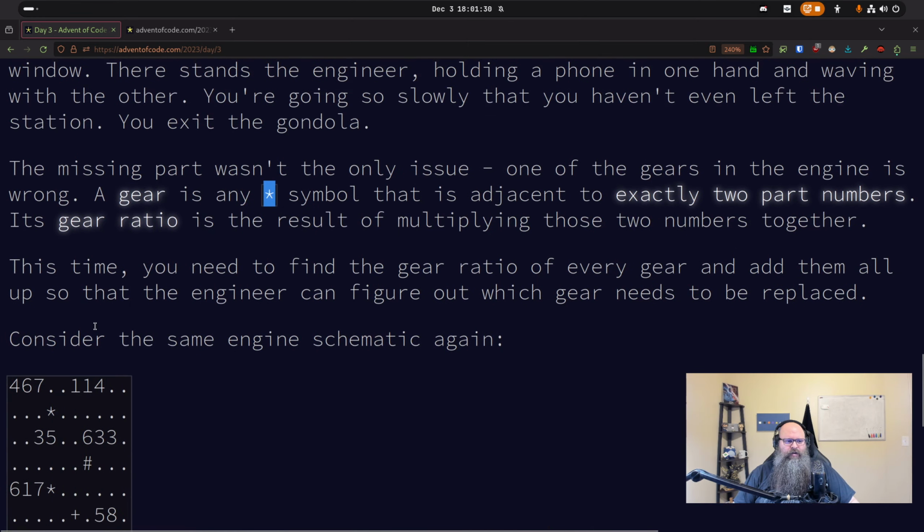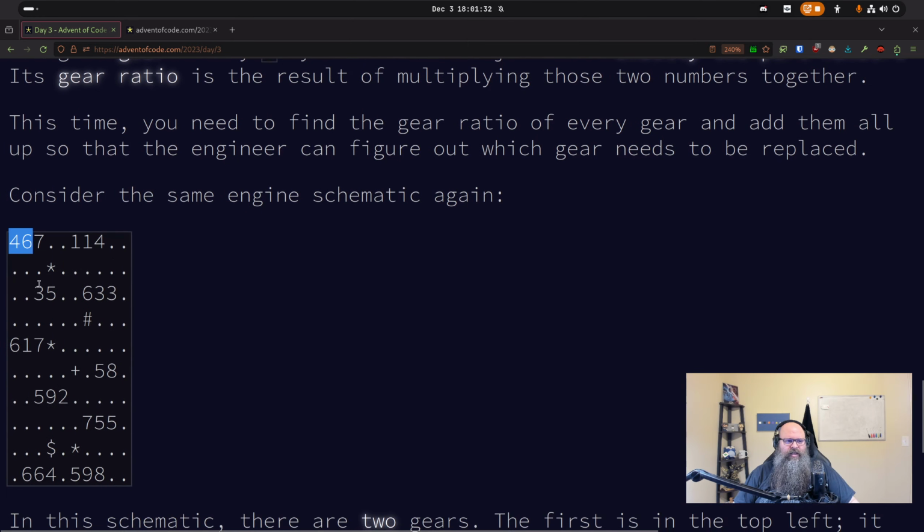Any place you see an asterisk where there's exactly two numbers connected to it, so you notice here's an asterisk with a 467 and a 35, this gear ratio is the product of those two numbers, and he wants you to sum up all of those.